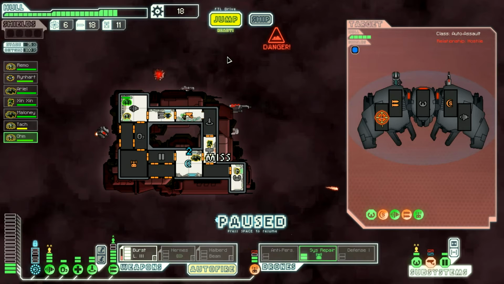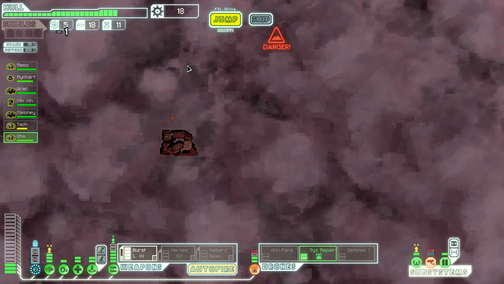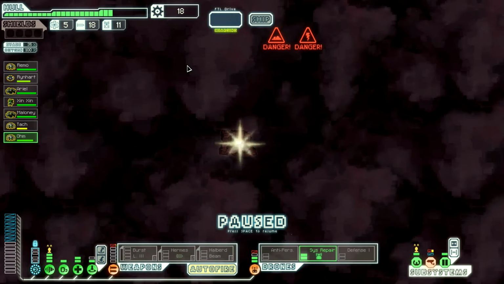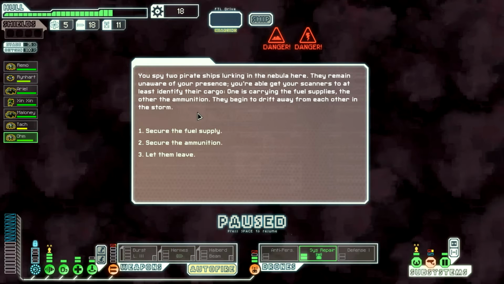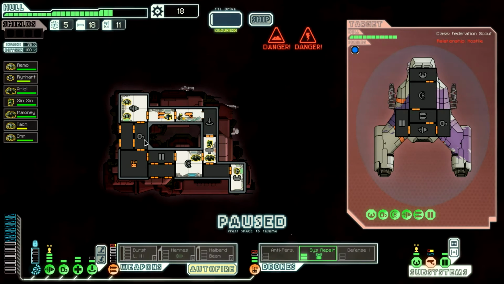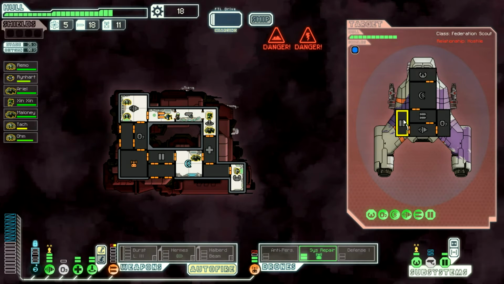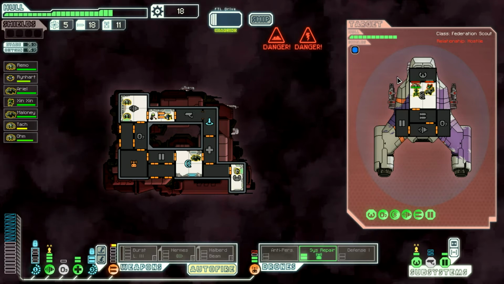Trying to think if it's worth us taking more damage or whether we should jump out. I think we're going to jump, mainly because I don't think we were going to get our money back for that. Let's secure the fuel. Okay, so we're both heavily damaged, but I've got my teleporter. So let's take a chance.